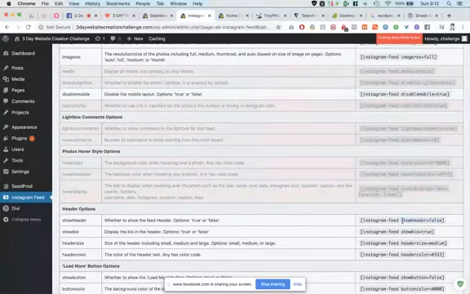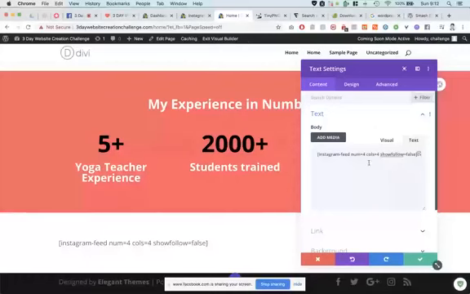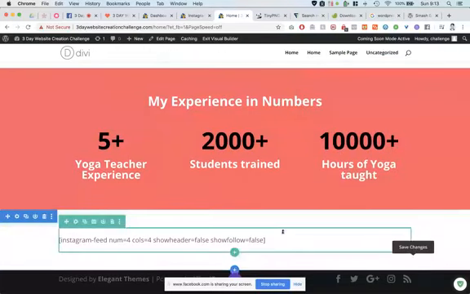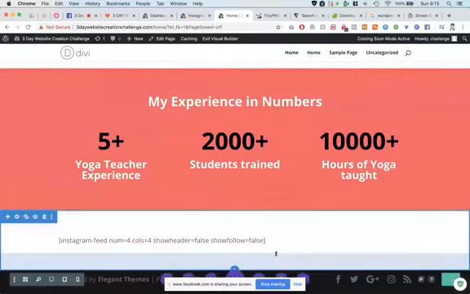Once I copy this one, I can write that in the shortcode and copy that into here. If I add that with a space in between, it's going to read show header false, which means show no header of this module. So I'm going to save this.